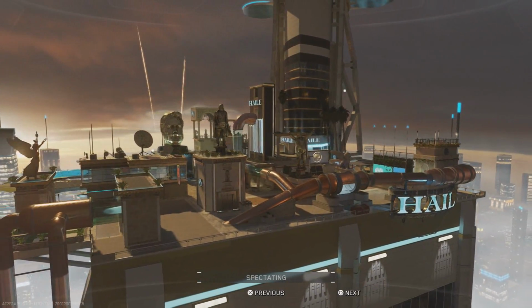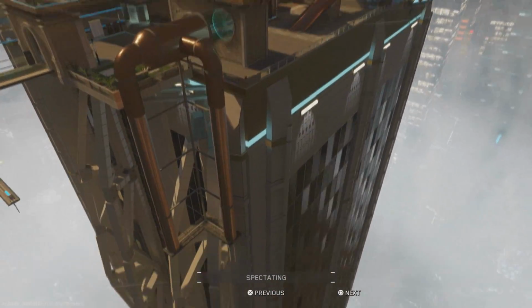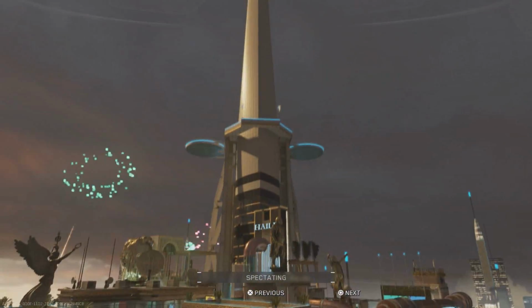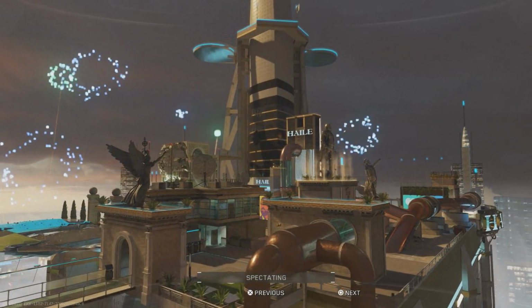I am Inkslasher, and today we are playing some Infinite Warfare on Rust. No, you didn't hear me incorrectly. We are playing on Rust, or kind of Rust. It's called Access, and it is one of the new multiplayer maps in Infinite Warfare.